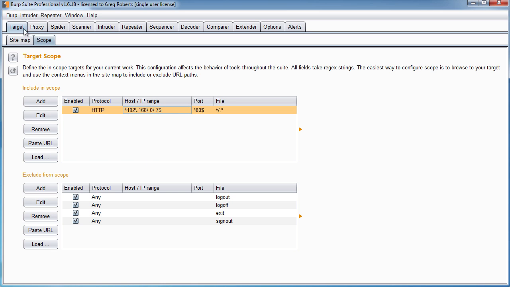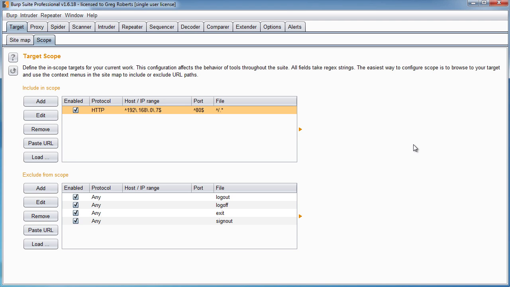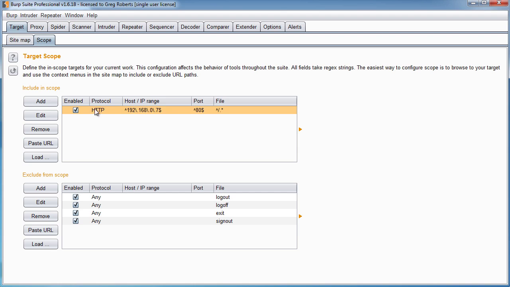And also, this scope is not just for your sitemap. Every single tool, well, I don't want to say every one, but all other tools in Burp are going to first check your scope before running. And what this prevents us from doing is attacking every single website that we visit. For example, if you want to scan for vulnerabilities, then I'm going to set up my scanner to only run tests on this scope. And again, that prevents us from trying to attack the entire internet because that probably wouldn't be a good idea.